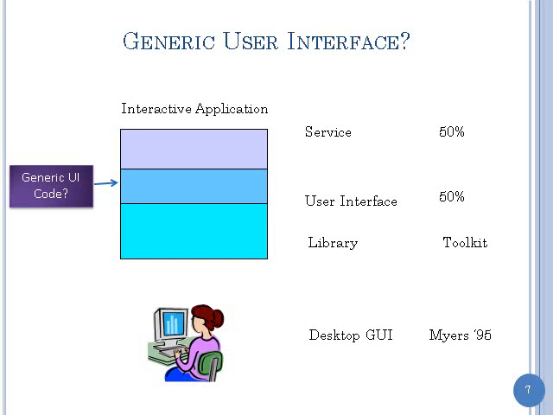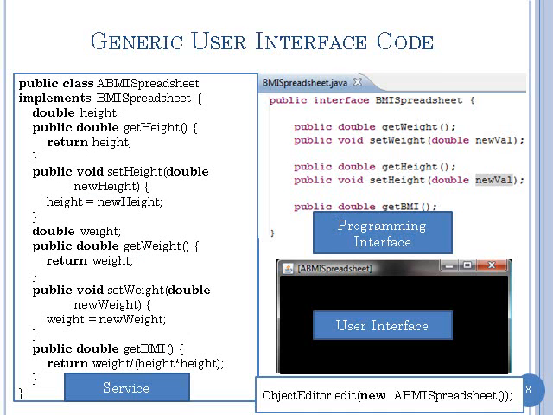Because then you can just focus on the programming interfaces and you don't have to get into the details of GUIs. Okay? Let's see whether such a tool is possible, and let's work bottom up. So for this particular programming interface, or this class, what kind of GUI do you expect? There are many GUIs possible, but just give me the first thing that comes to your head. This is a class that lets you compute your BMI based on your height and weight. So what kind of GUI might you expect here?